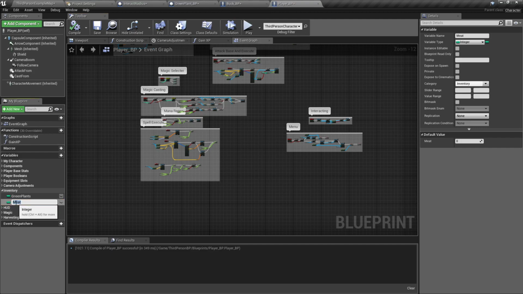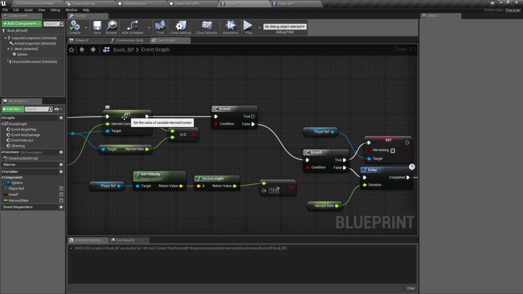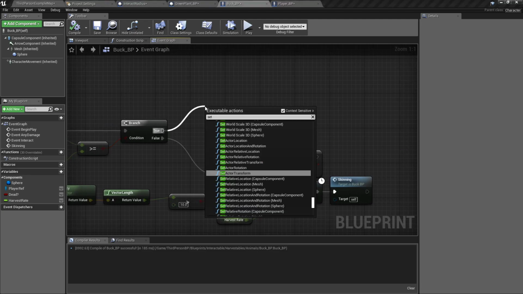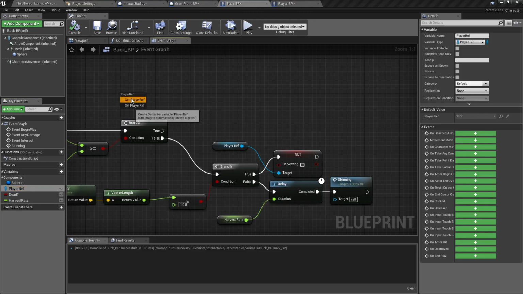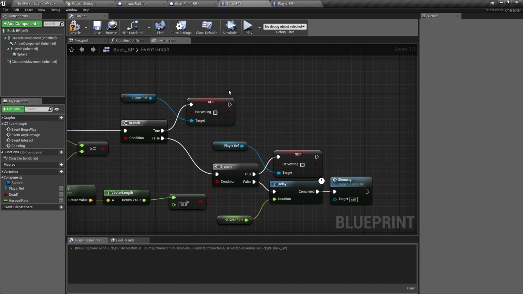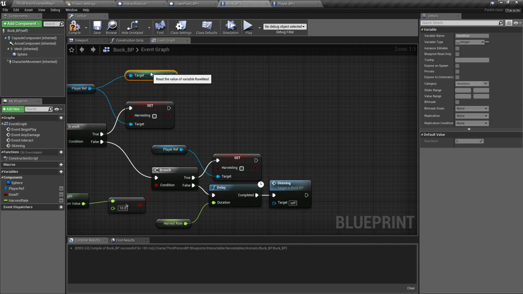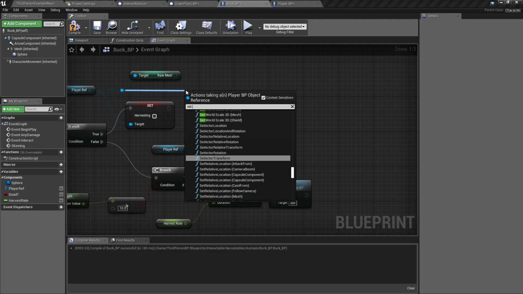Oh wait, that's right, raw meat, because we're going to have cooked meat later on for a character to eat. So if our harvest current is greater than or equal to our harvest max, then we want to set harvest, nope. We want to drag off our player one more time and do set harvesting to false. We want to drag that up, drag out raw meat. We want to get the raw meat first, and then we want to set raw meat.